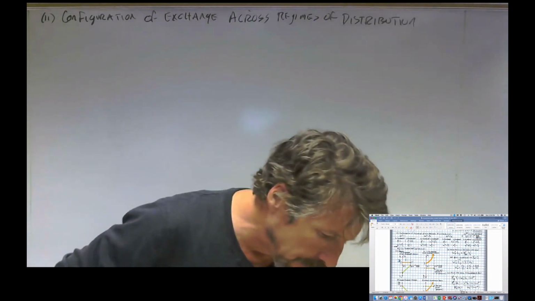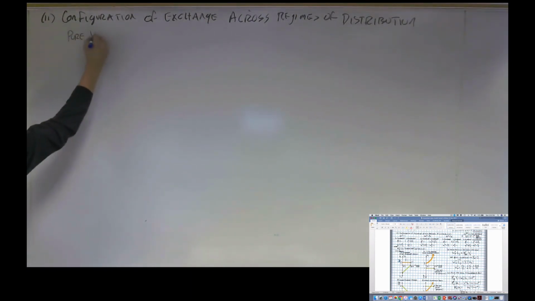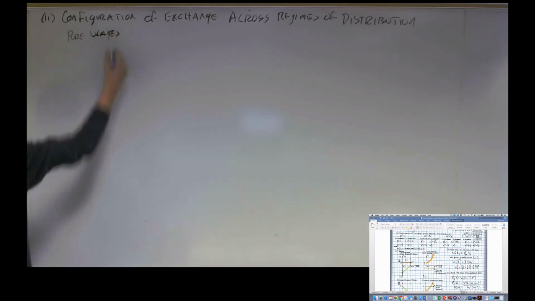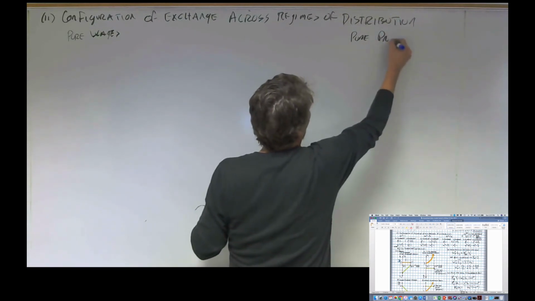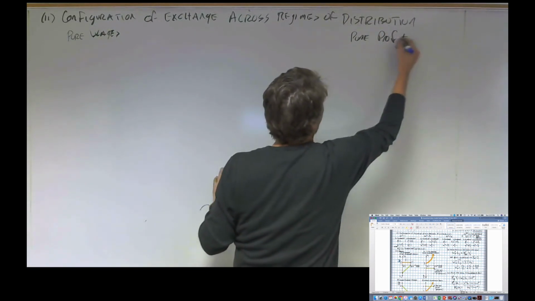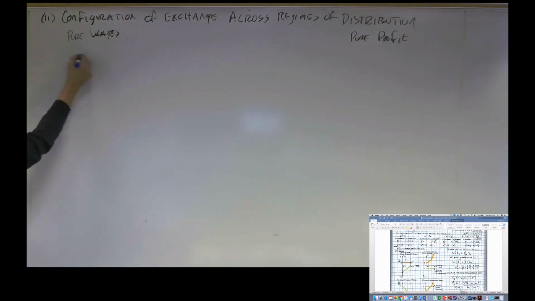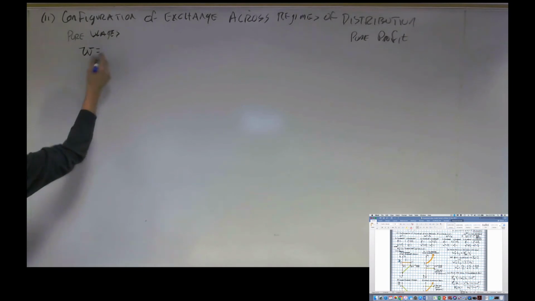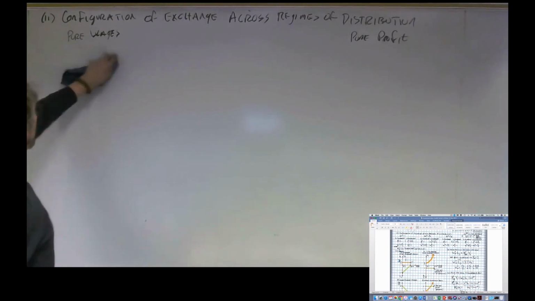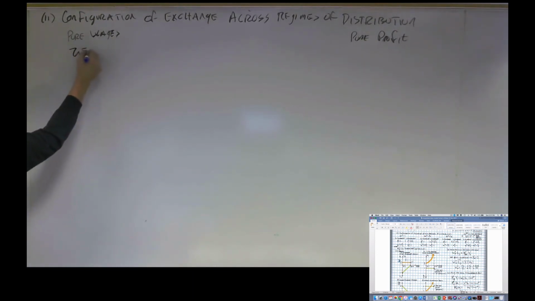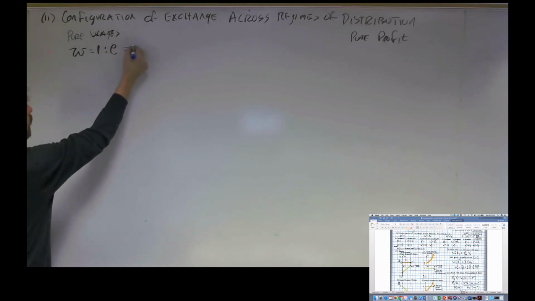Okay, the first one is going to be this one. We're going to have pure wage and pure profit. Pure wages is here, and pure profit is here. It's P-R-O. So here the wage share is equal to 1, and I could do the extraction rate too. The rate of exploitation is equal to 0.